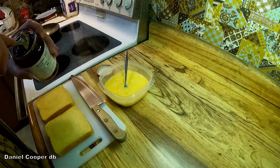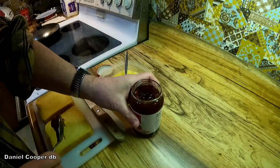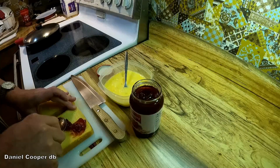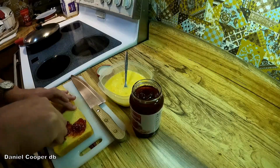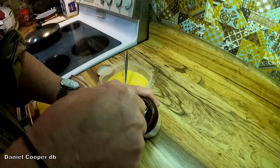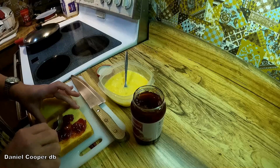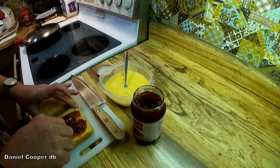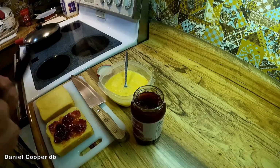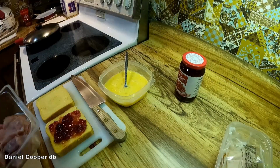Since we're not going to do butter on one side, we're just going to go ahead and get the old strawberry preserves on here, get them spread out really nice. I really had no idea how good the strawberry preserves would be on this sandwich, and it just really makes it, like I said, an absolute game changer as far as the Monte Cristo. Alright, so just strawberry preserves on one side of it.